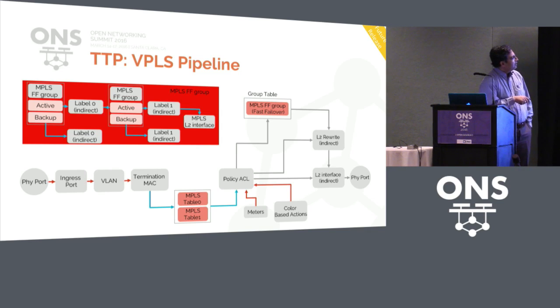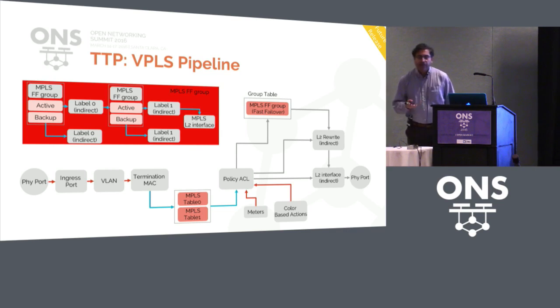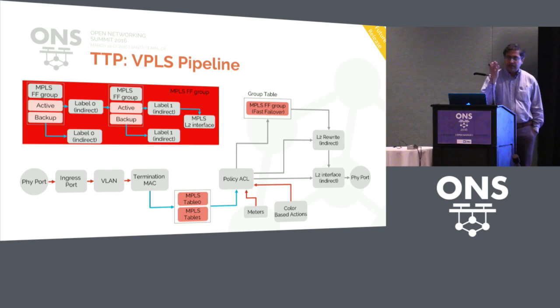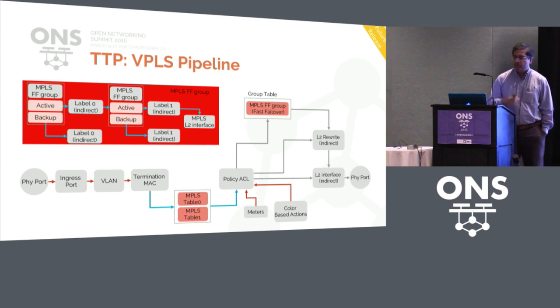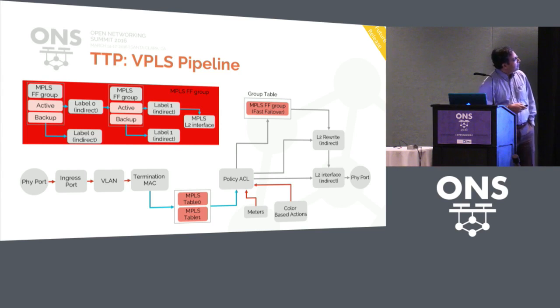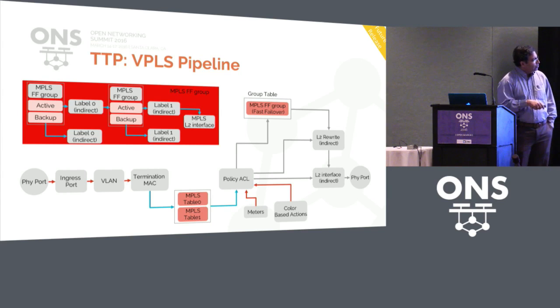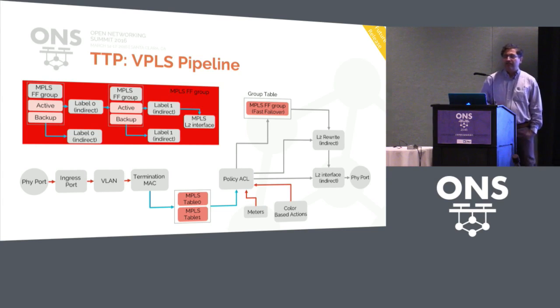Again, this particular table represents a VPLS pipeline wherein there are 2 label lookups instead of 1 for the VRF. So if you want to really create a VPLS pipeline, all you need to do is use a JSON file that the TTP profile is provided with, and then use what exactly are the tables that you want to navigate through. And you can very, very effectively create a dynamic service kind of a model.